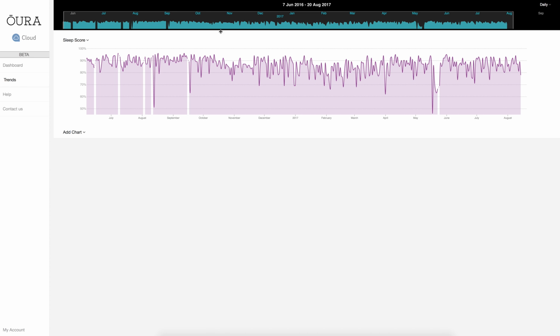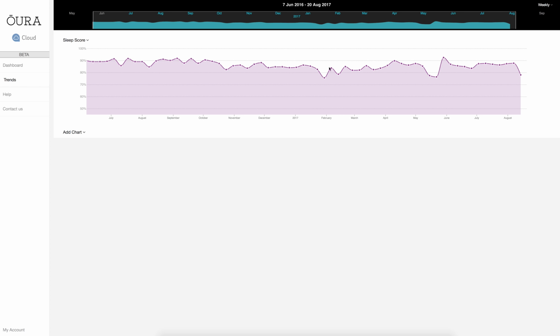But again, for 14 months worth of data, there's a lot of data there. So you can use this filter effect, and it sort of blends it out a little bit. So now when I look at this, I can actually see my sleep score was quite high, 89. These are averages, right? So again, I like my sleep.